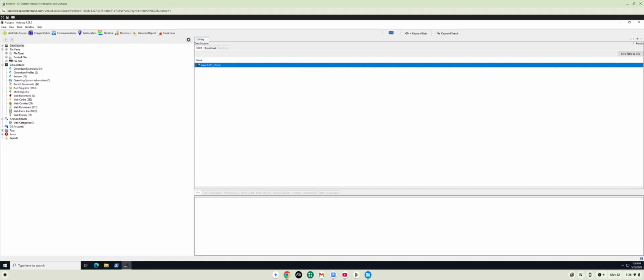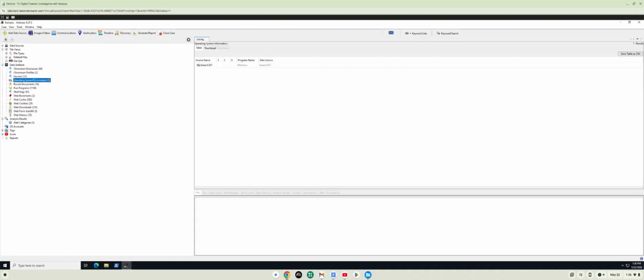So for example, if we wanted to know the operating system, or at least get an idea of the operating system that's run on this system image. All right, we'll get real general information such as Windows. Even though it doesn't tell us the specific version of Windows, we at least know that it's running a Windows operating system on the actual machine image. All right.